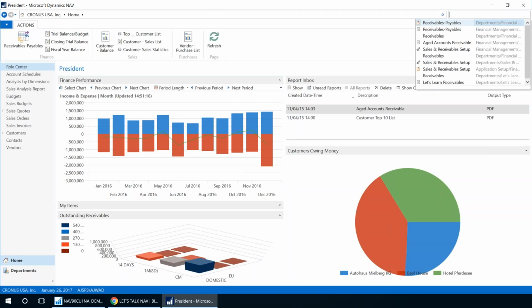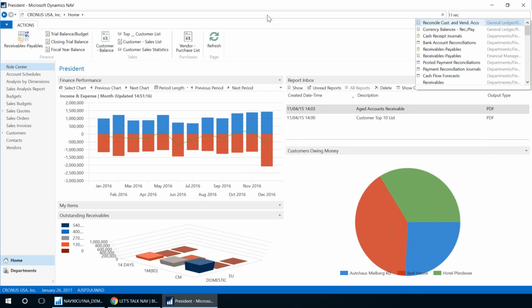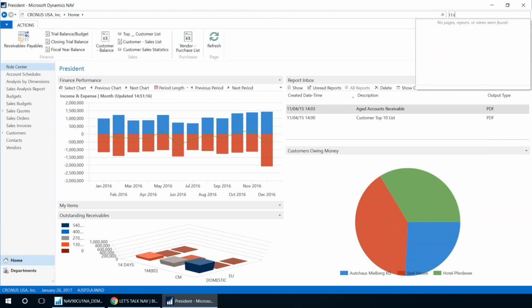If they just typed in, also I don't know if you're familiar with this, when you're searching, you don't have to type in full words. You can type one letter or one leading letter from each word, and I can say Let's LL receivables, and the system understands I am looking for Let's Learn's receivables. Or in this case, it doesn't want to help me do that, so I might just say Let's. So here, again, I found what I'm looking for, and I can find it.